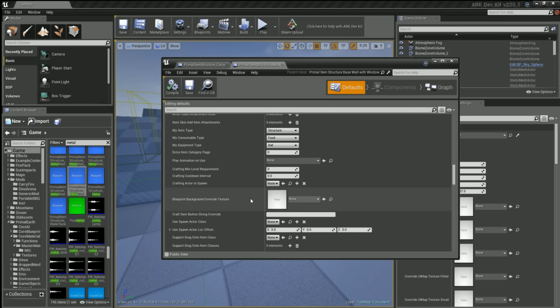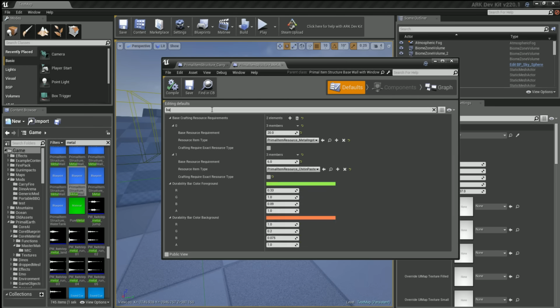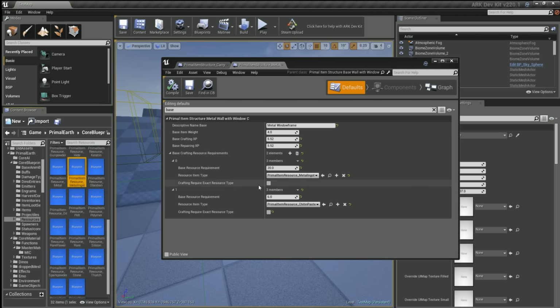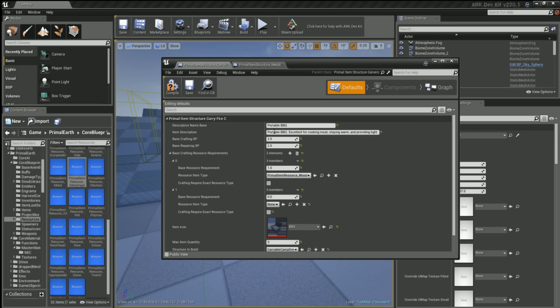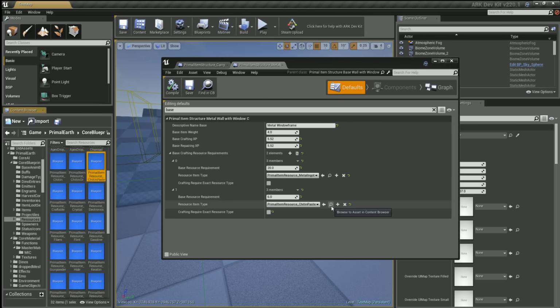Is there a drop down at all on here? Nope. There we go. Got it. Metal ingot. Cool. Found that. So we want a bit of that instead of wood. And use the selected asset. Yes. Primal item structure in here. Chitin paste. Okay, have a bit of that.